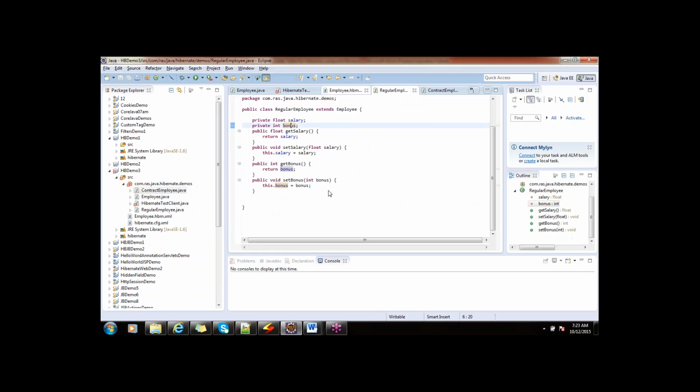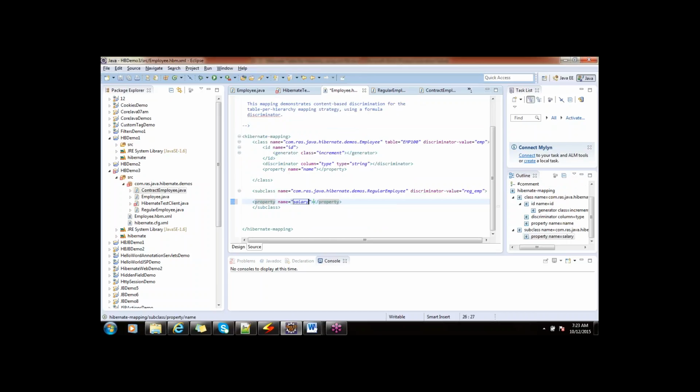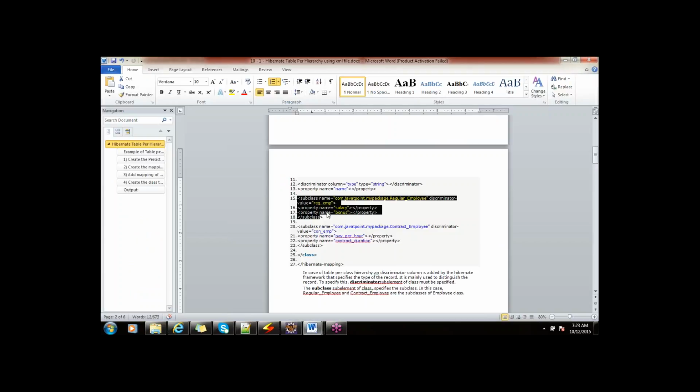Salary and bonus. Another subclass, contract employee.